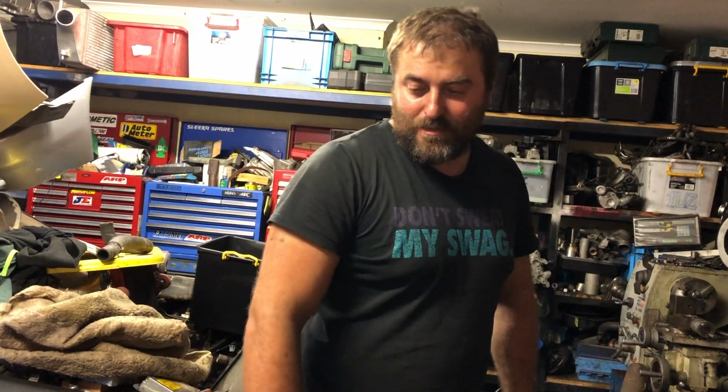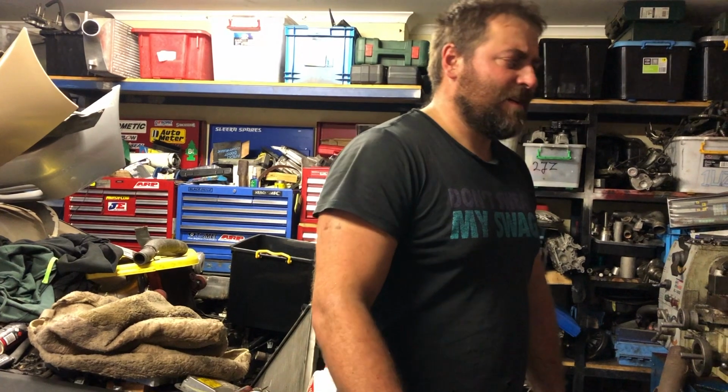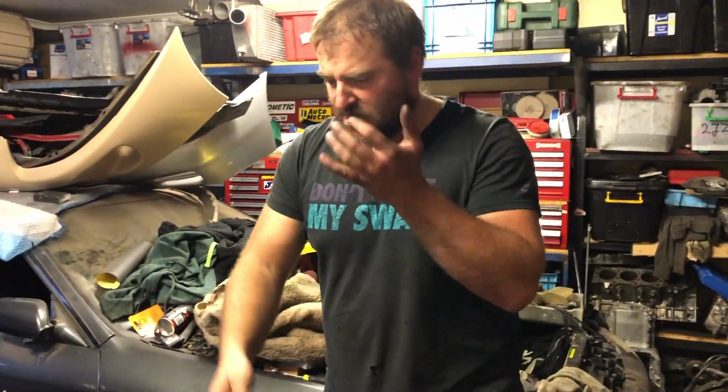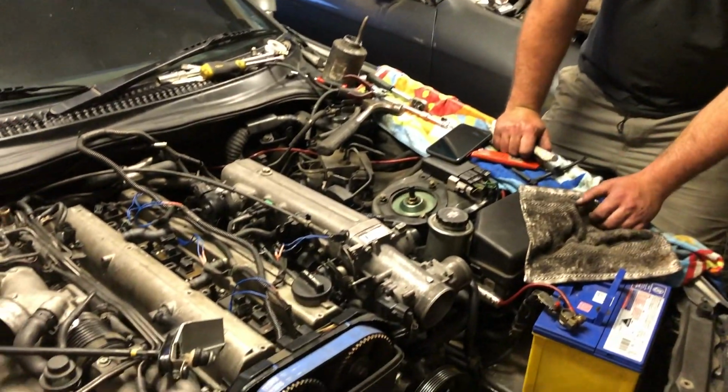What? Yeah, because another hack job, the guy ran an alternator that's not for a Supra and it was offset one tooth or something on the belt, so he was running a full rib belt. It was just weird. Just hack engineering. Instead of machining the alternator to fit properly, he just changed the belt to a different type. Anyway, so I've put yours on.